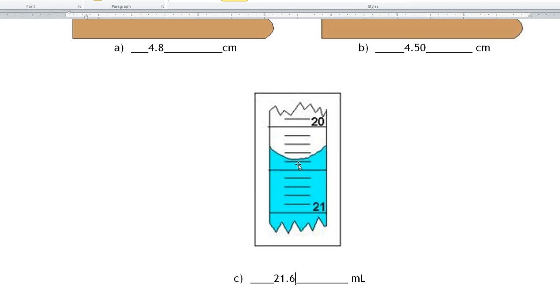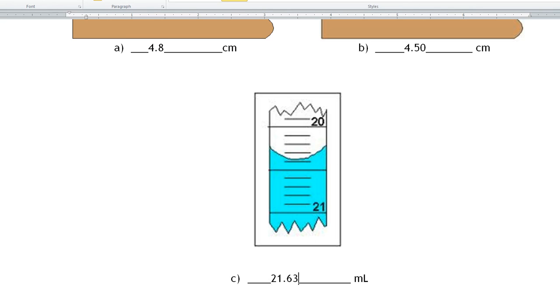Righty. Now, my last digit that I can estimate is what's kind of in between here. So since it's not halfway, it's a little under half, I would say maybe 3. So my last number that I would add here would be 3. So 21.63 would be the best way to do this measurement. Again, I know for sure it's 21.6, right? Because I can easily see the 0.6 it's marked. The 3 is my estimated line.